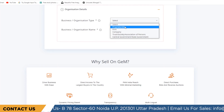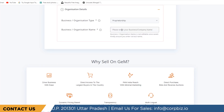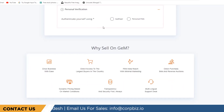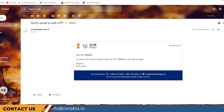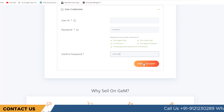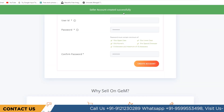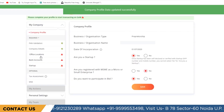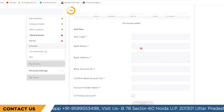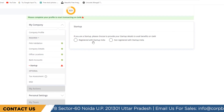After agreeing to the terms and conditions, insert the details relating to your company and applicant in the subsequent form. These details will be verified by the portal. Once done, the portal will send an activation mail to your email ID that will help you log on to the seller desk. Next, complete the registration process by validating information such as TAN and Aadhaar number, company information, office location, GST, bank account, invoicing criteria, MSME registration, ITR for bid participation, and DOE order compliance.